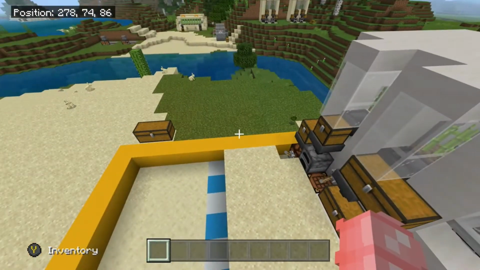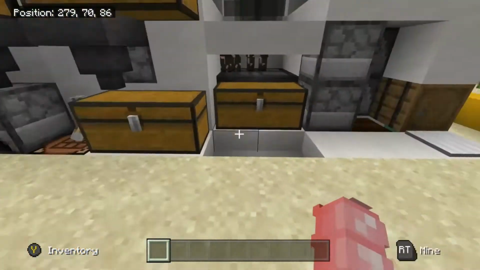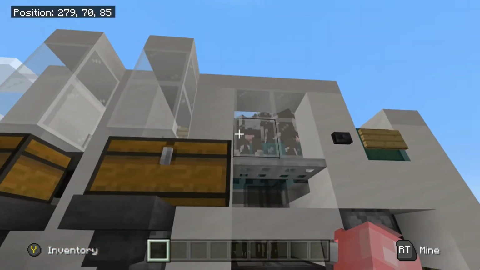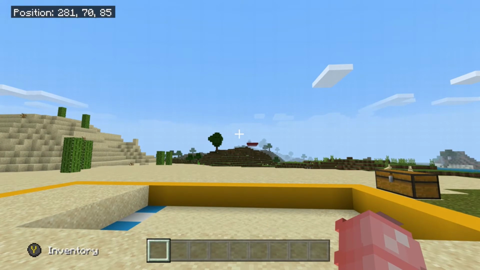The easiest way to find a chunk: stand where you want to build your farm, right? So we're here. Look at your coordinates. We have 2, 8, 1. Get yourself a calculator.